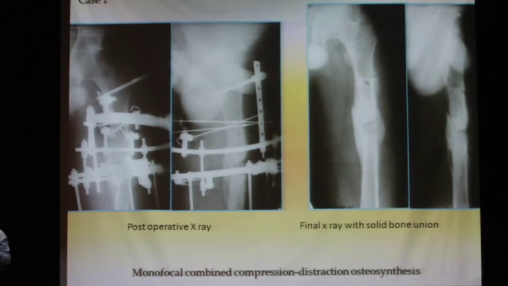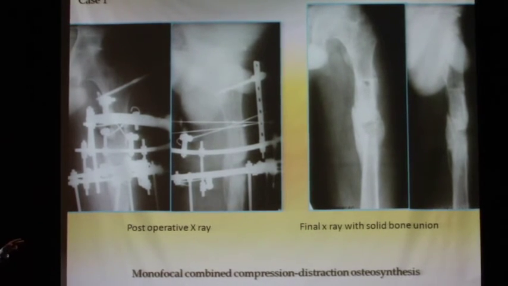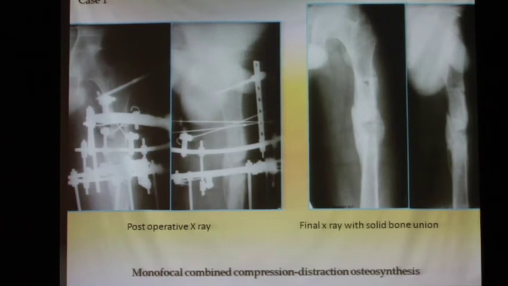What happens? When you apply the Ilizarov frame, you do not bother. There is 1, 2, 3 degrees of varus. You say it's fine, it goes on, nothing matters in life. Ultimately, the patient will go into non-union. If you study your cases, all the non-union cases go into some angulation, either in AP view. You see all my cases, there is not even 1 degree of angulation. In the same case, you applied there, you have made it straight, there is no angulation.